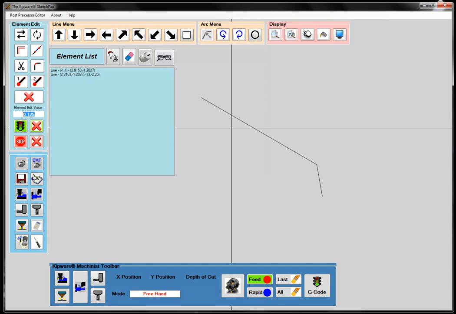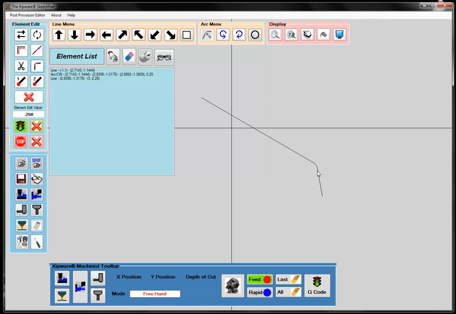So here's a place on the SketchPad main page where you can put the element edit value, and that can be an offset, or it could be the fillet, and it's going to be able to take other inputs as we continue to develop the software. But right now, here's where you would input the radius that you want between these two lines. And again, we'll designate this one as element number 1, and this one here as element number 2. And then basically just hit the fillet, and now we've got our 1/4 inch fillet between the two.